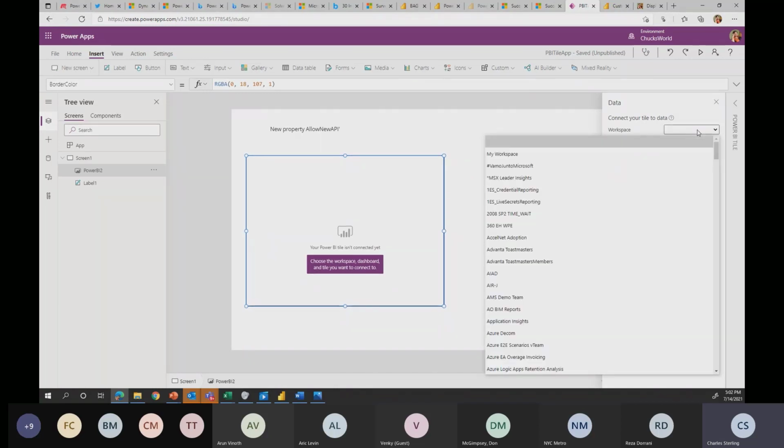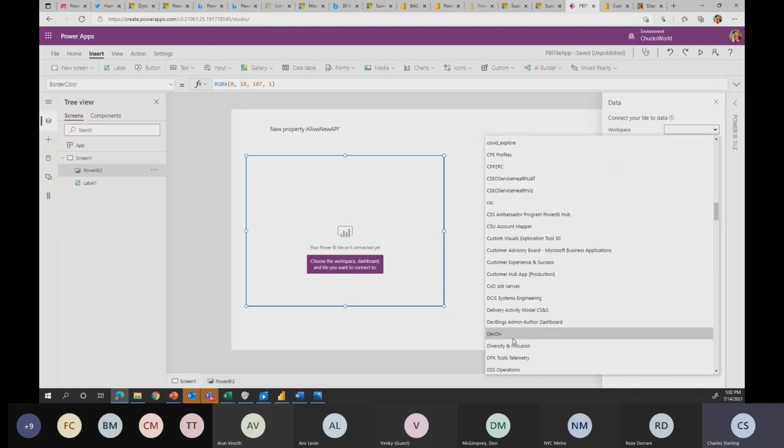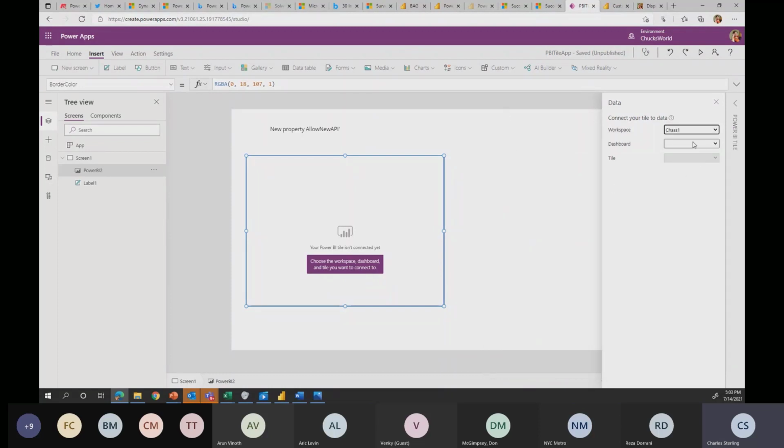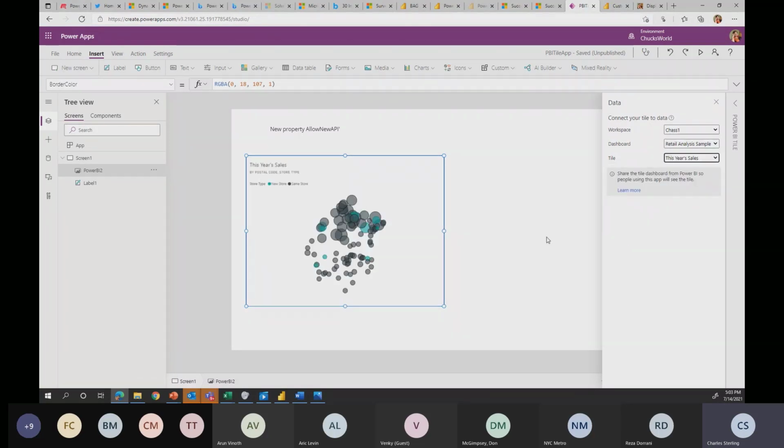And what you can do here is select your workspace. I'm looking at the Microsoft tenant, so I've got a lot of workspaces here. I should have one called Chuck's World. Oh, Chaz one. Let's use that one. And you'll see that it's constrained to only look at tiles on the dashboard. This has been a request that we've gotten many, many times: I want to show a report, or a specific piece of a report. So this is the current implementation.